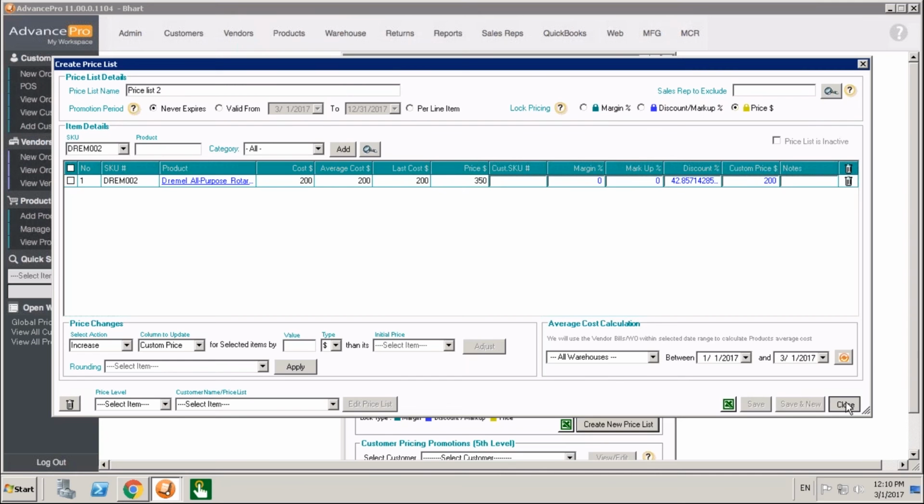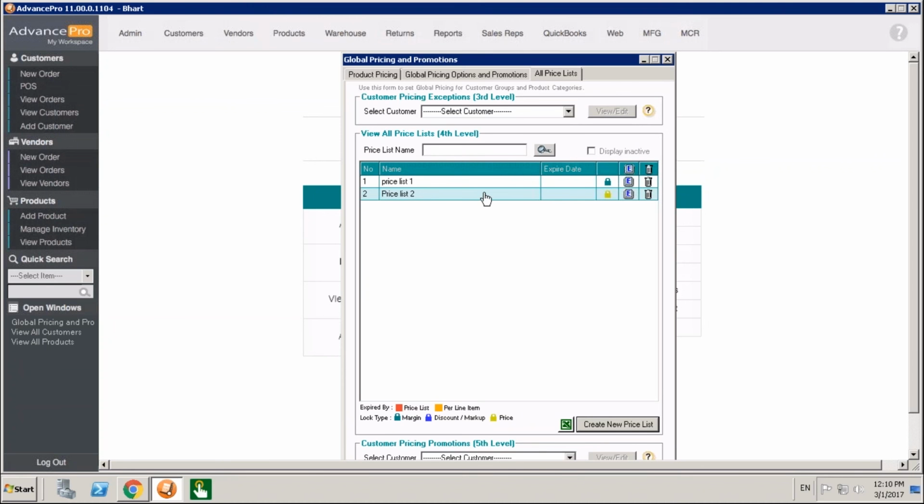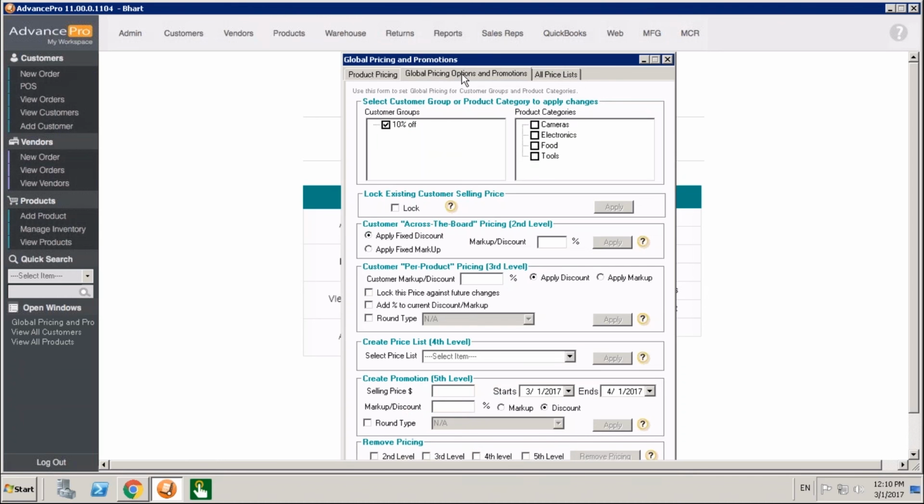So now that we've run through this page and we've got our price list saved, I'm going to close this out. Now you'll see we've got our two price lists. And we can also look at third level pricing, and we can convert a particular customer's third level pricing into a fourth level price if we want. So we can very easily move things into a fourth level price and then start applying the prices that apply to a single customer to all kinds of other customers, and actually converting third level pricing to fourth level price lists. That allows you very easily, when you've got groups that are associated with these price lists, to make changes to those prices across the group very easily.